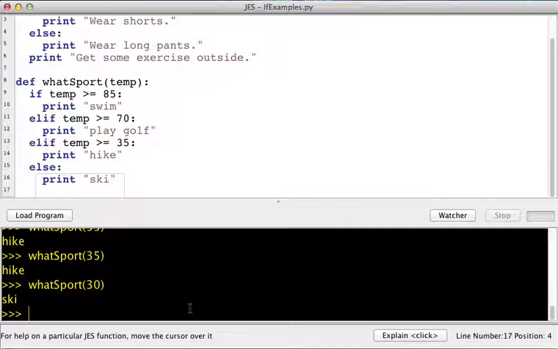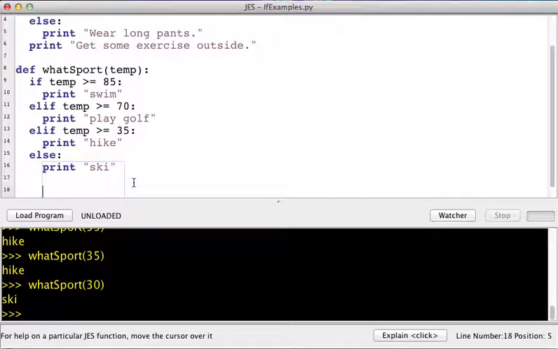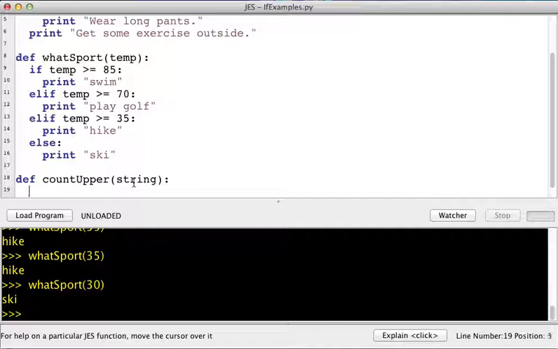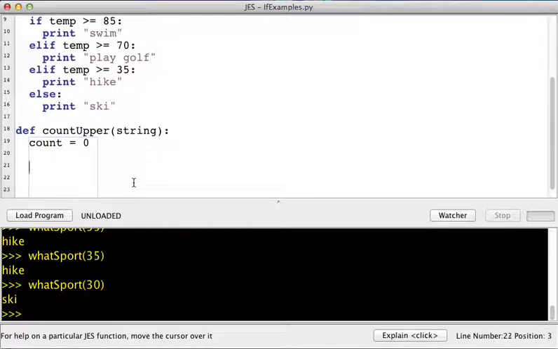Let's take a look at the if statement in the context of a couple of loops now. So let's say, for example, with strings, if I wanted to write a method to count the uppercase letters in a string. Count upper letters in a string. So I'm passing in a string variable, and I'm going to have a counter that I'm going to initialize to 0.